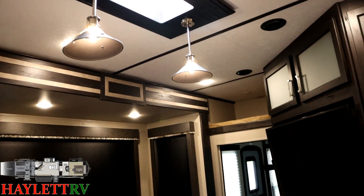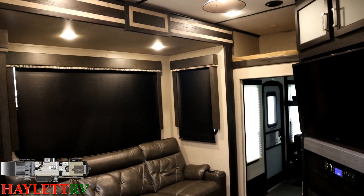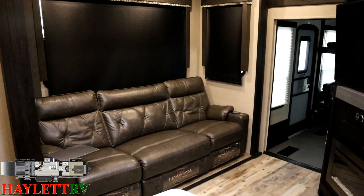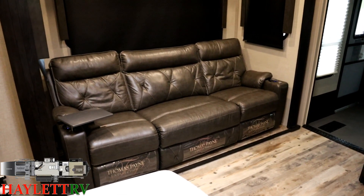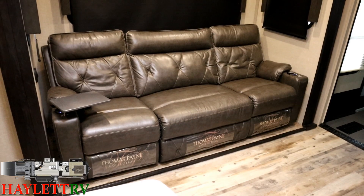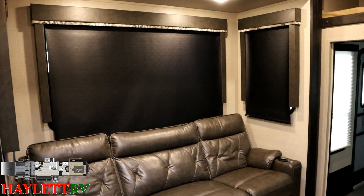The bedroom and living room ducting are centralized together, giving you a 30,000 BTU living room and bedroom air system, plus a separate 15,000 BTU garage system. Fusion was one of the first to use air conditioners where you can actually run all three compressors on 50-amp service, and you can even run two of these AC units on 30-amp service — pretty wild. Down here you've got a big three-and-a-half-seater sofa: two end recliners and a middle love seat. The end recliners recline and have heat and massage features.